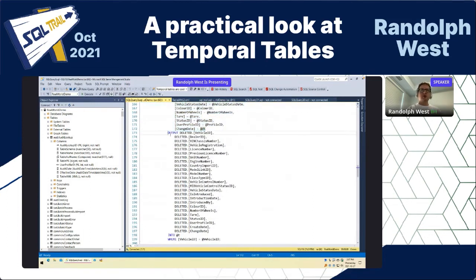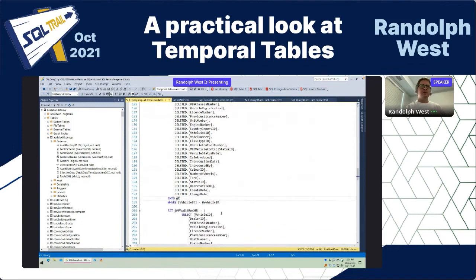However, the output of the change, in other words, when you do a modification on a table in SQL Server, it creates in-memory objects called deleted table and inserted table. And depending on how many rows are affected, there will be 0 to that many rows in those two tables. So if I were to output the inserted stuff, it would show me the new row. But in this case, we're outputting the deleted row. In other words, the row that is being modified. So we're taking that output and putting it into that table variable. So far, so simple. And remember, it's a primary key. We're only doing one row.